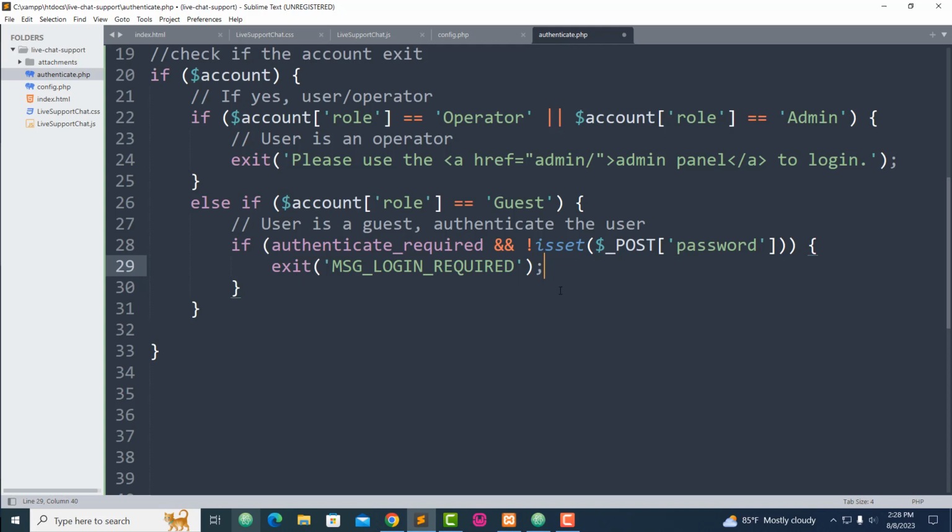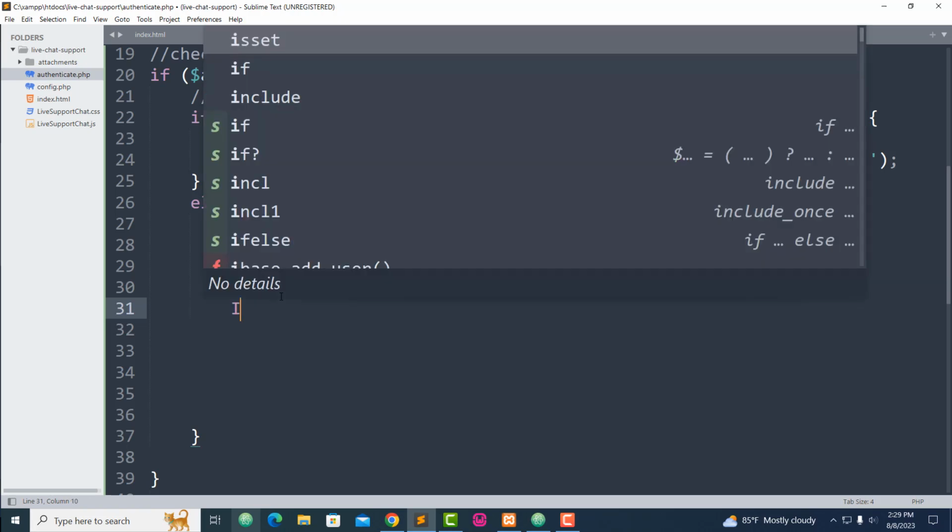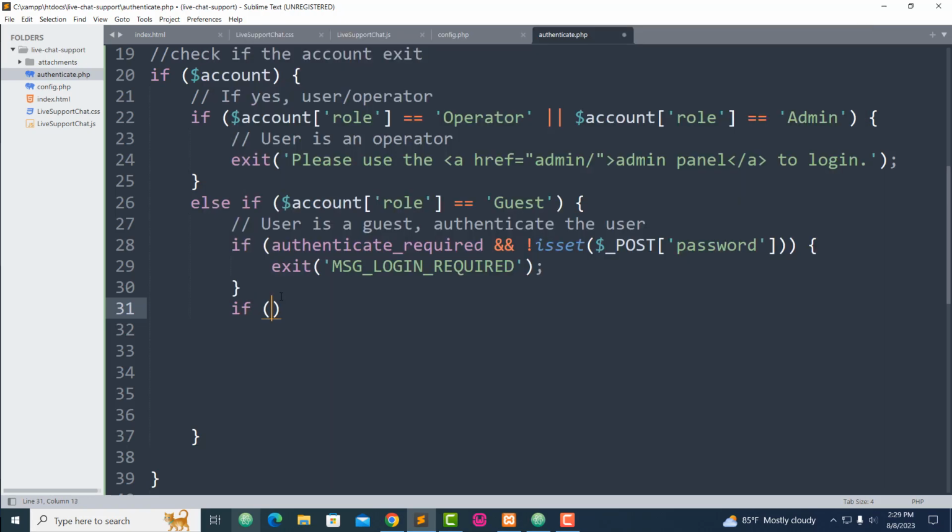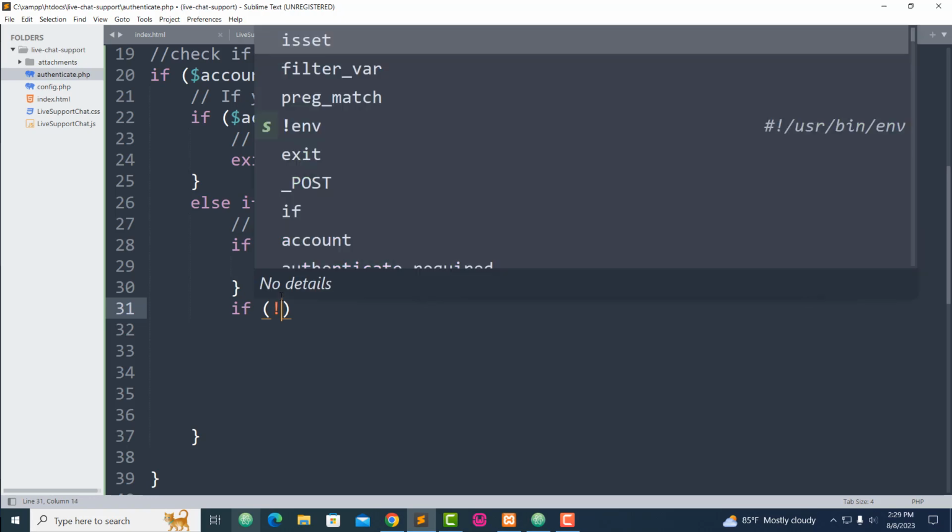Okay, now follow me. This is the opening, this block of code of the if statement. Opening, closing, go next after that, bring this down, go here. Now this is where I'm going to pass another if statement here. If the account password is empty, if you don't put your password, this is what's going to happen. Let me show you.